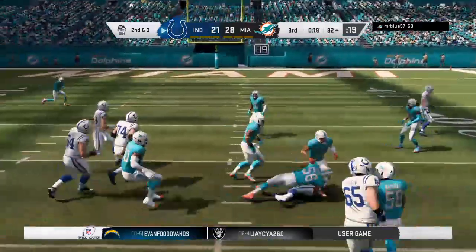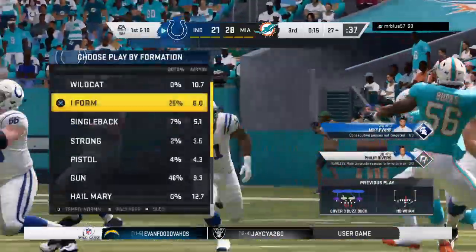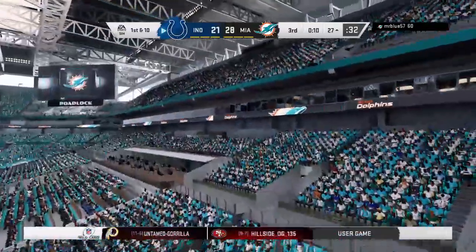Williams. And he'll be brought down at the 27-yard line. A gain of 5, good enough for the 1st down. First down, Indianapolis.